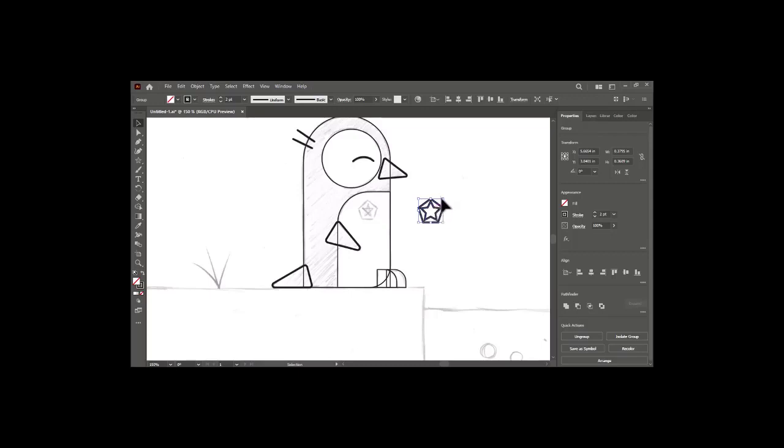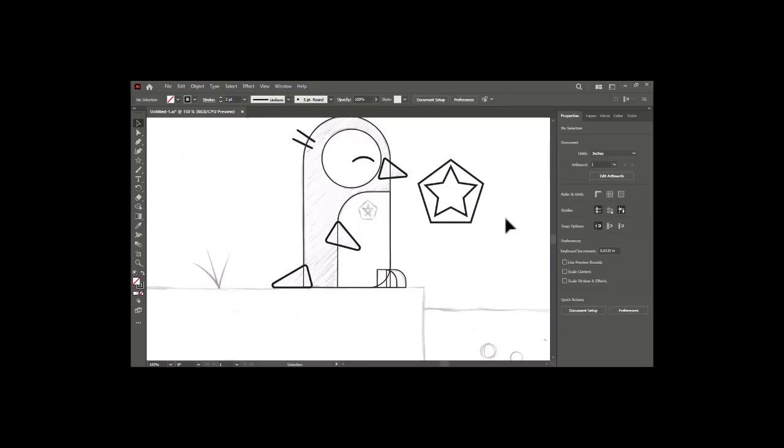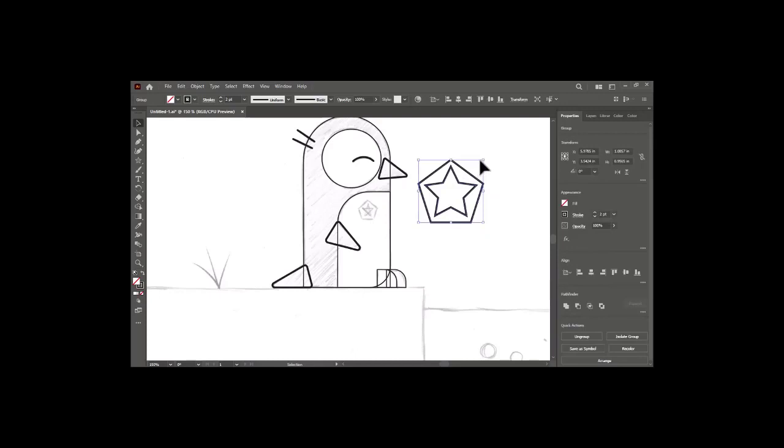So what I want to do is, once I undo this, without selecting anything, I'll come over to this scale strokes and effects option and tick it. Okay, so if I scale it down now, you can see it stays the same. Okay, so that's that.